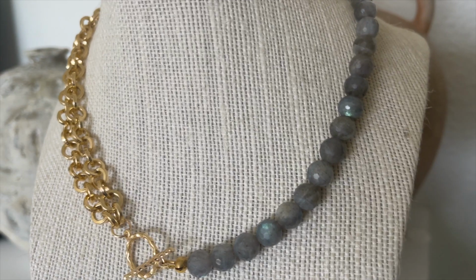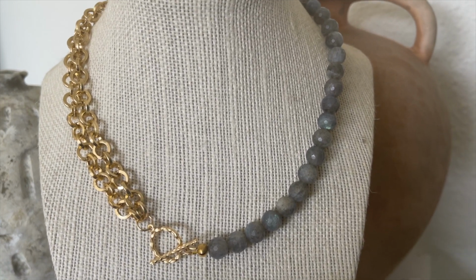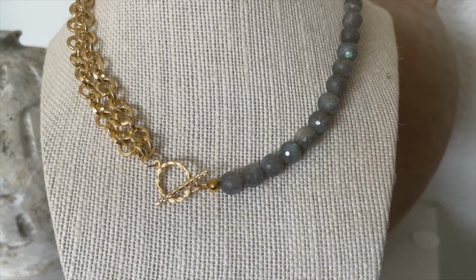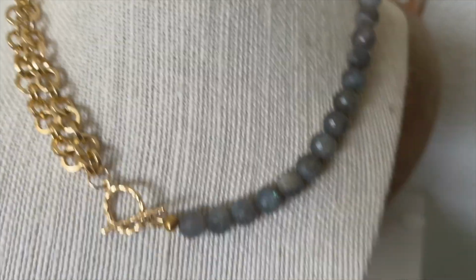And then the last stone, Labradorite. Now, this one is beautiful because I don't even know how to describe this. When you turn it, there is this shine that happens from deep within the stone, and it reflects almost this pearly blue. It's called the Labradorite Flash, and it is so stunning. But what I decided with these was to do them in a faceted stone, and I haven't done faceted anything yet. But with this one, I thought the facets, when the light hits them, they really, really sparkle. And with the flash that the stone naturally has, I just felt like this is so gorgeous, so beautiful. So it's a highly mystical and protective stone.